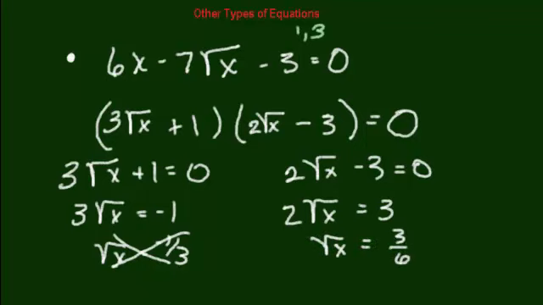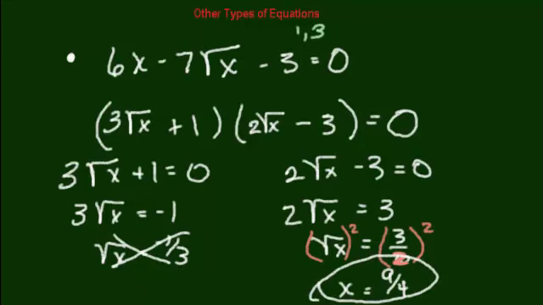Squaring both sides in order to get rid of that square root. Oops, I wrote 3/6. I meant 3/2. Put 2 there. Making better. Squaring both sides, I will get x equals 9/4. And then I will check that to make sure that it works. You can plug that into your calculator to check to see if it works, and if you do, you will see that it indeed works.